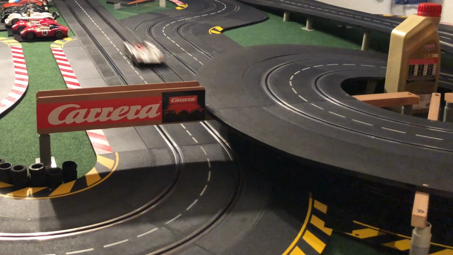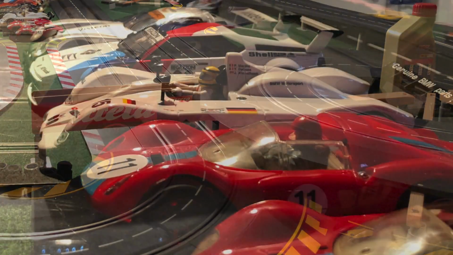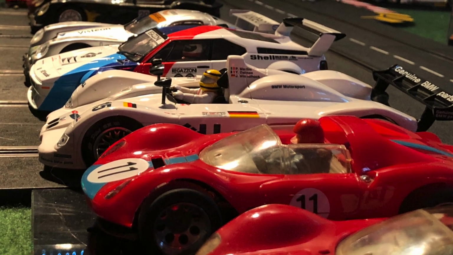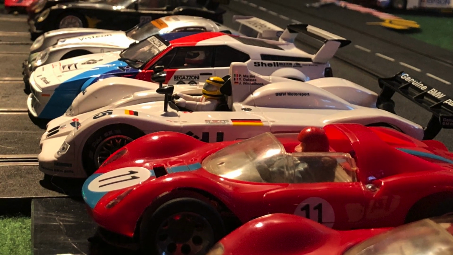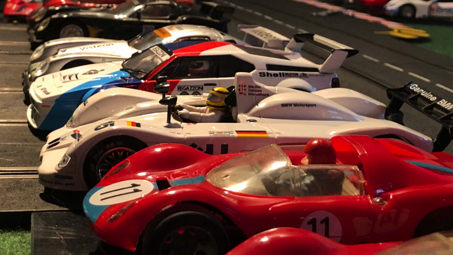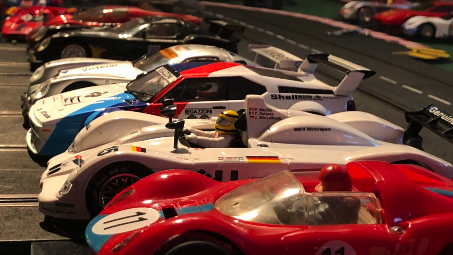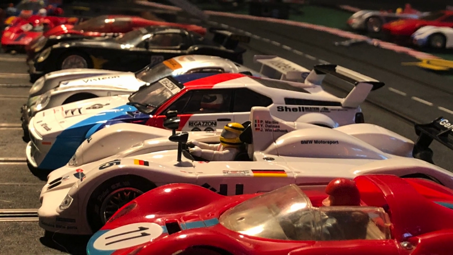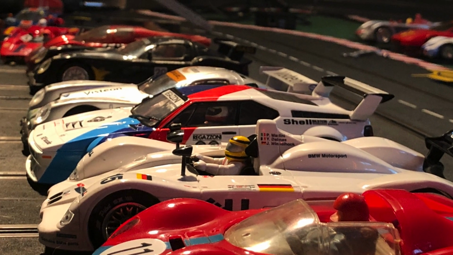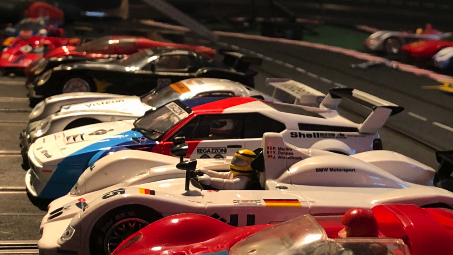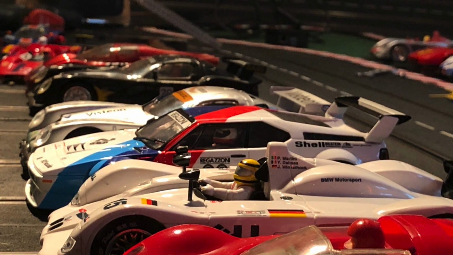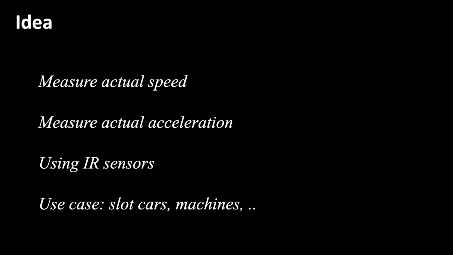Our slot cars are constantly being improved by swapping motors and the chassis, changing drive gear, improving the tire grip, etc. We are aiming for good top speed, good acceleration and effective braking, and it would be great if we could measure these parameters. Here comes a new DIY project from Electronics Unmasked, and I will briefly explain the principle.